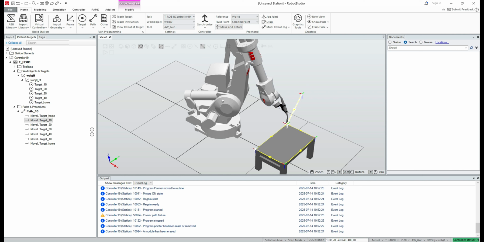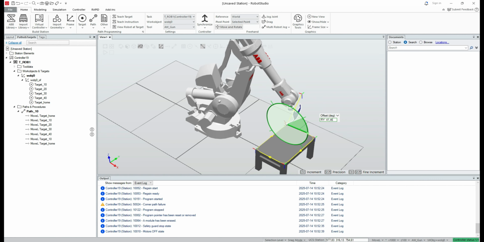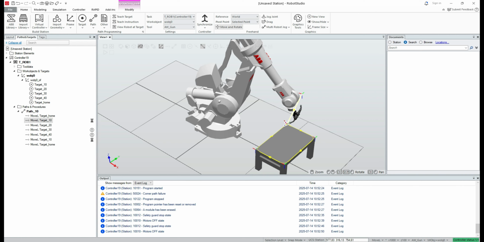So I'm going to jog this and put it like this. Then I will modify the position. Now the data has been updated.